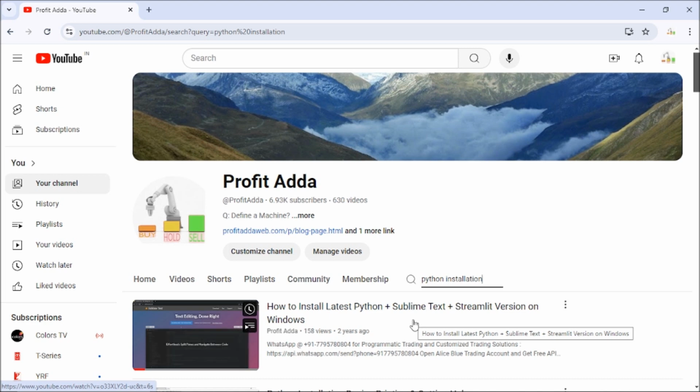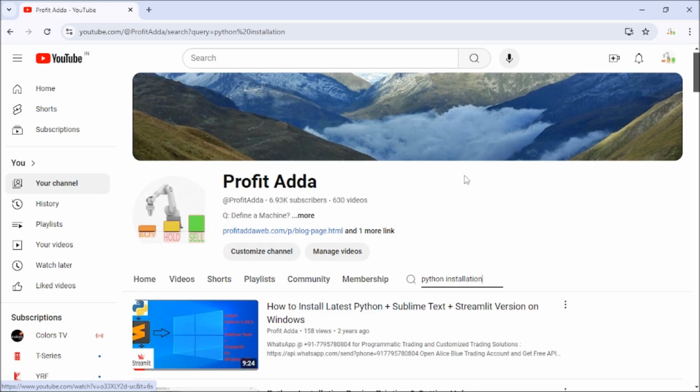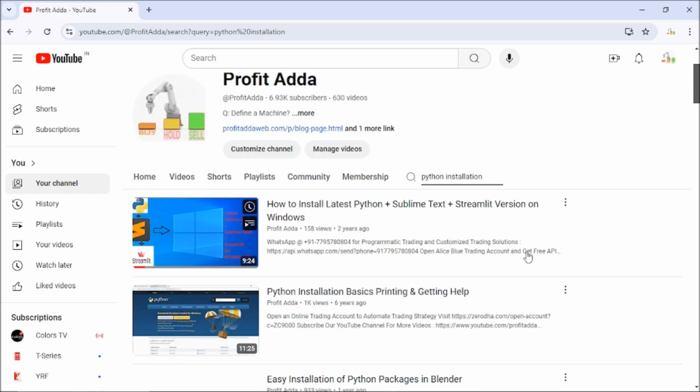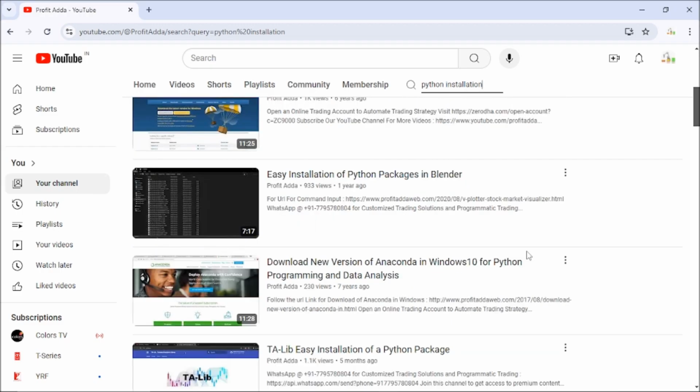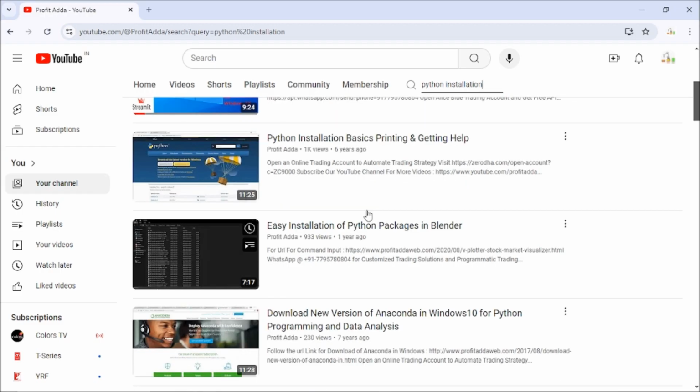For this purpose you require greater than Python 3.6. And in the installation I carried out earlier, Anaconda, I have shown how you can carry out the installation of various Python text editors.